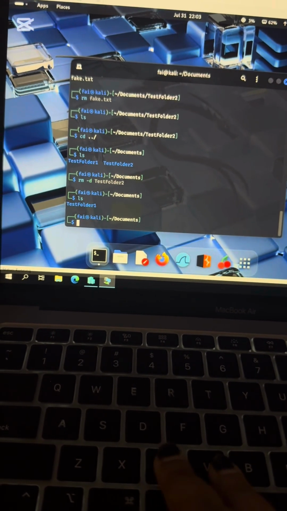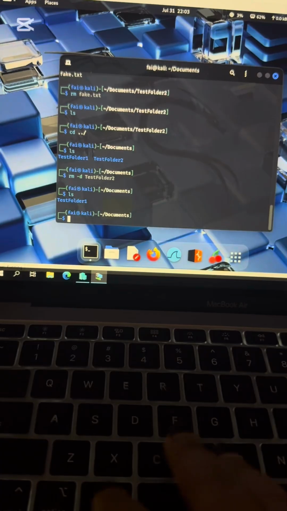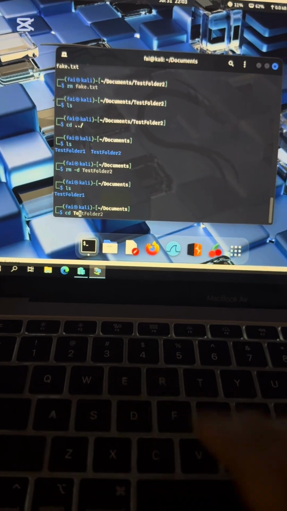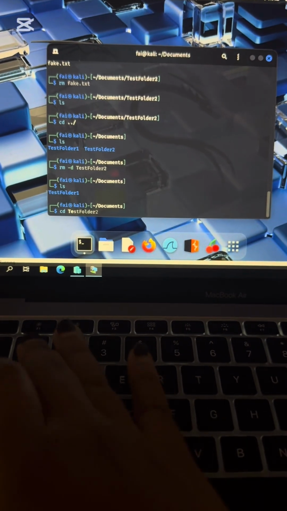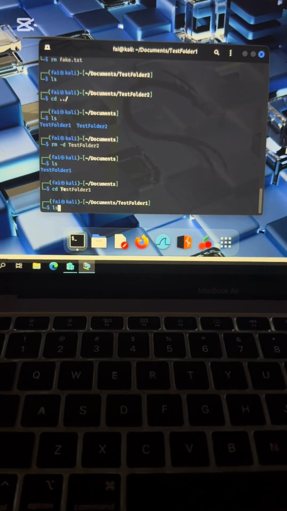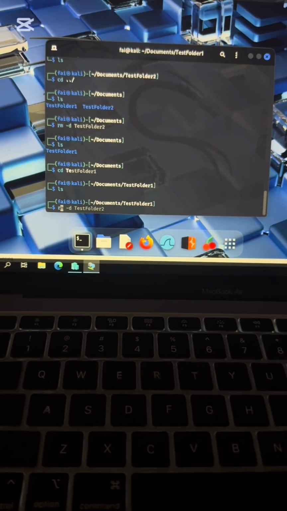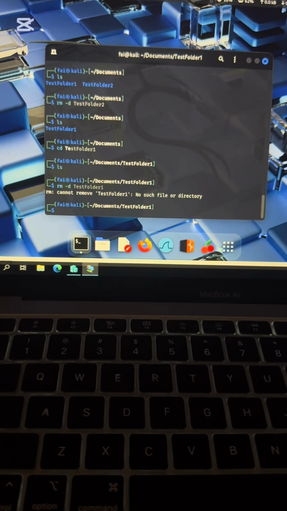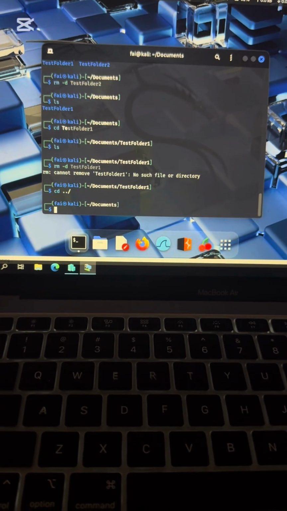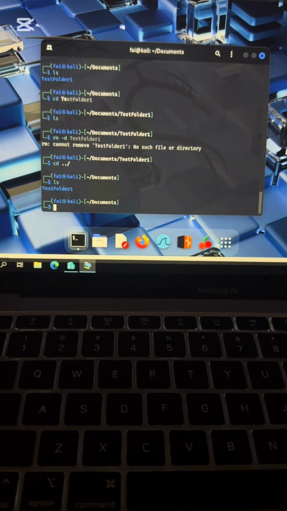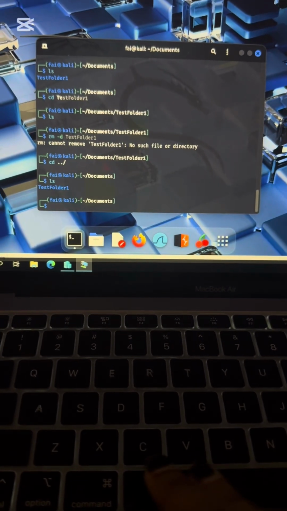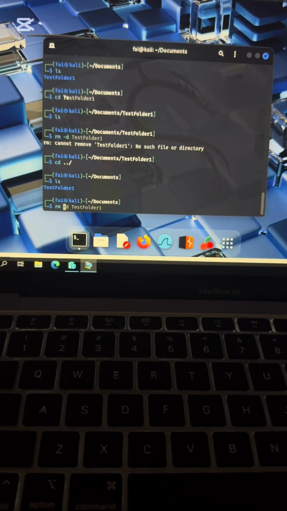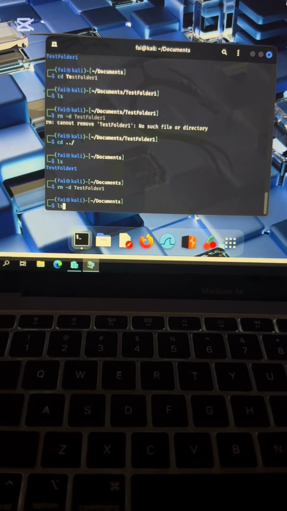So for example, if we wanted to go into this test folder 2 and delete it from within it, you cannot be inside a folder that you want to delete. So say we're there, I'm in that one, I cannot delete it from inside. See, I have to actually come out of it, making sure that that's where I am. Then from that view, that's where I can actually delete it, and that is now deleted.